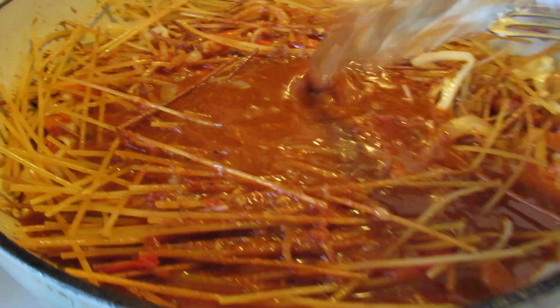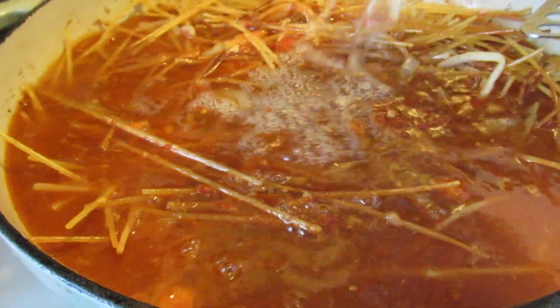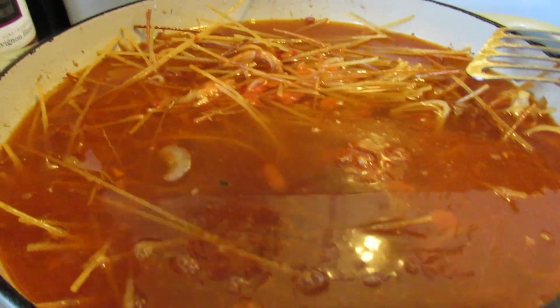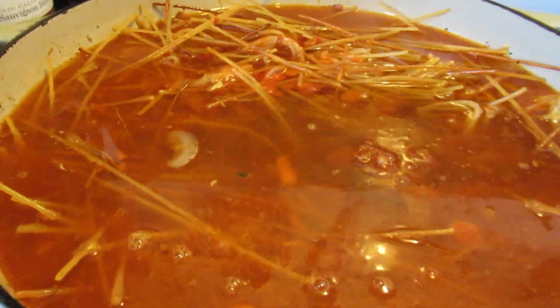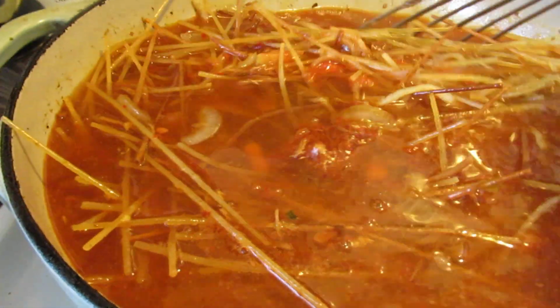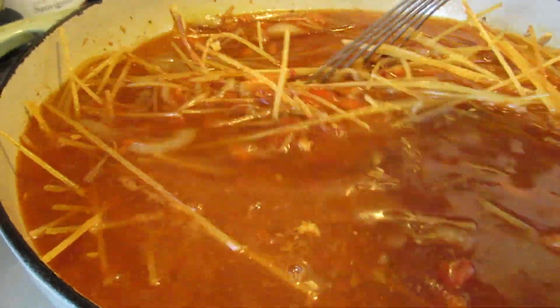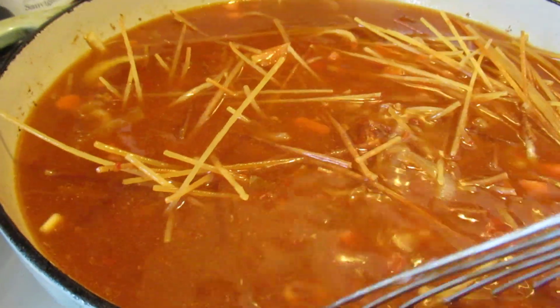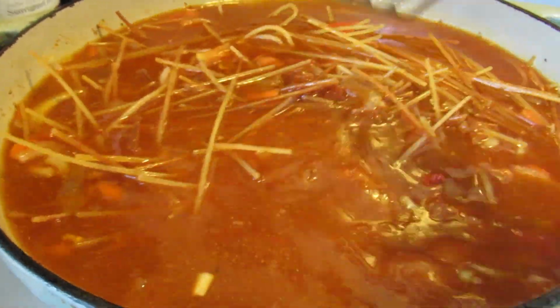And then I'm going to add some stock to that. So I'm making like an albóndiga soup. Well, it's like a spaghetti soup. It's kind of like Italian and Mexican, you know. This is like a sopa, but I don't know what they would call it in Italian, but something similar is the wedding soup, where I think they have the meatballs in there.